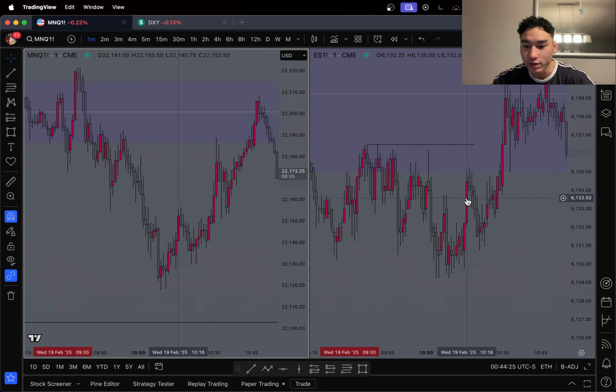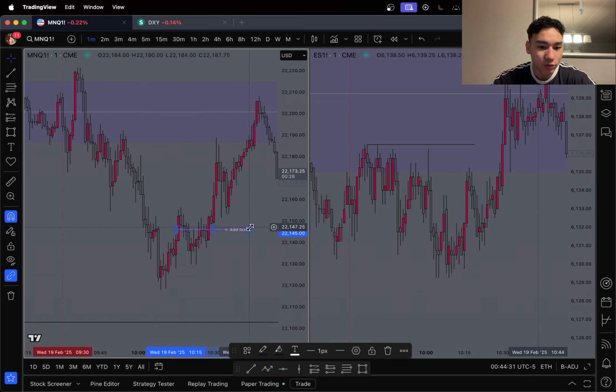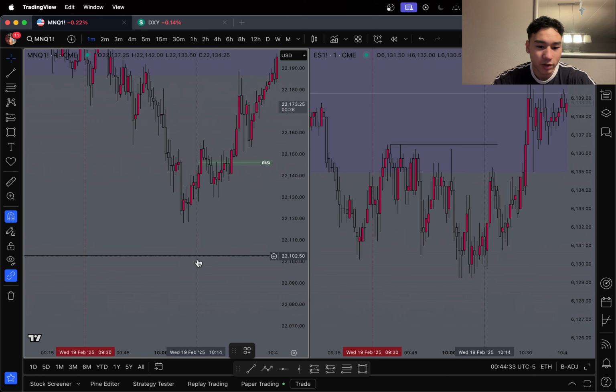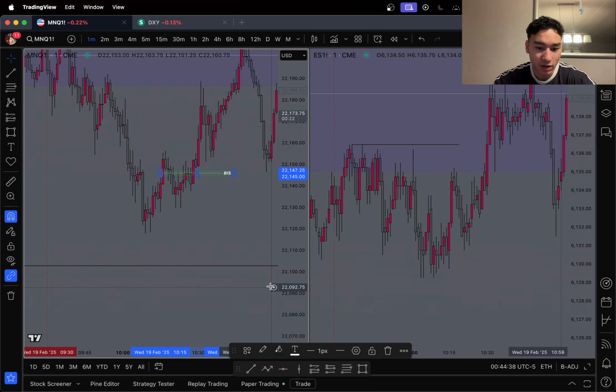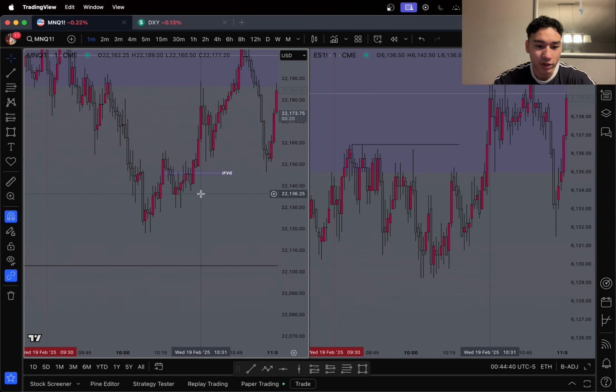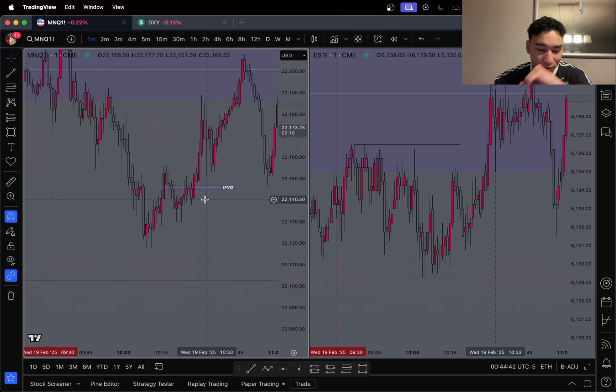We took out equals here then, and then we closed below here. So if we are bullish, then we should just respect this. But looking where we are, the sell side is literally right here. If we want to be bullish, then we should respect this. But both NQ and ES closed below here. So that told me, okay, that's just really, really bearish.